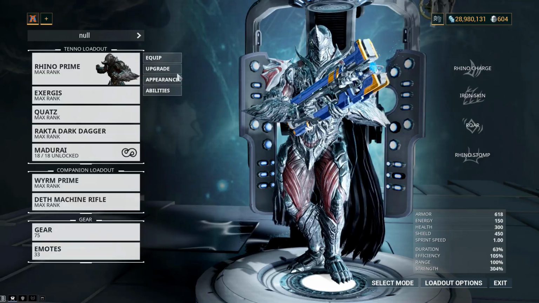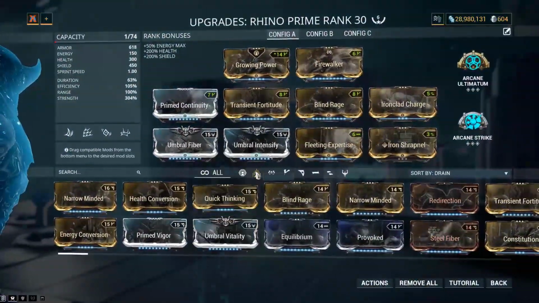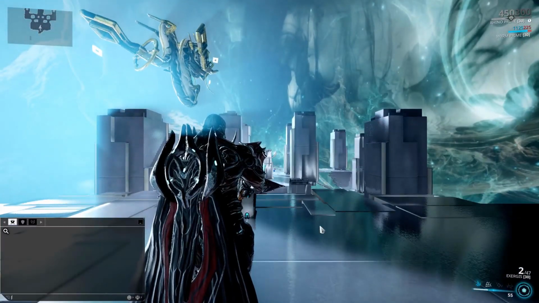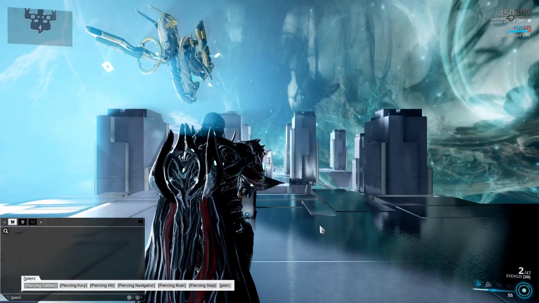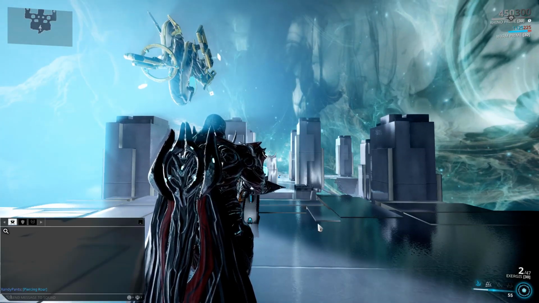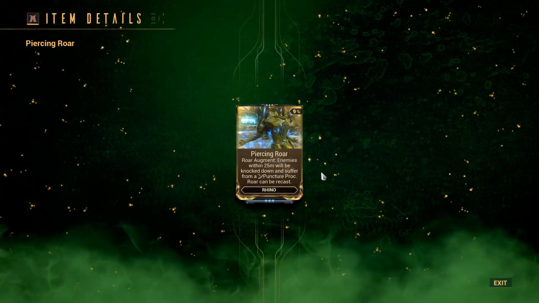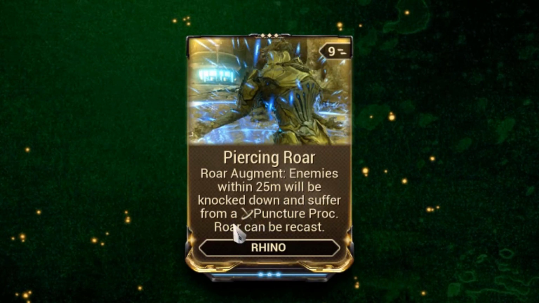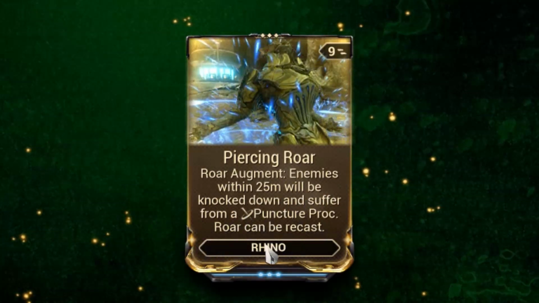Piercing Roar. I don't have this augment, I don't think. Nah, I totally don't. Anyway, let's take a look. Piercing Roar is an augment that makes Rhino's Roar do a puncture proc. That's what it did before. Now, it makes enemies within 25 meters get knocked down and suffer from a puncture proc. It also allows Roar to be recast.